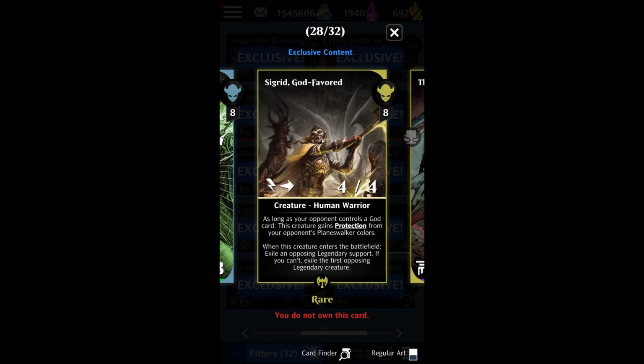Sigrid is going to be able to enter the battlefield and exile a legendary support of your opponents, which will ideally be getting rid of the Prismatic Bridge, especially since it's going to be exiling a legendary support, not just any non-token support or just destroys target support. It's specifically opposing legendary support, so this thing's specifically going to be targeting the bridge, most likely. And then if you can't, you exile the first opposing creature. So what I really like is that this targets the support first, because that's going to get rid of ideally the bridge. And then if they don't have a support, you can just use this to start getting rid of their creatures. Most of the good creatures in Standard right now are legendary, so Sigrid is an absolutely phenomenal card to have.